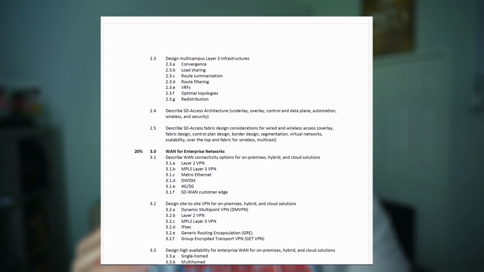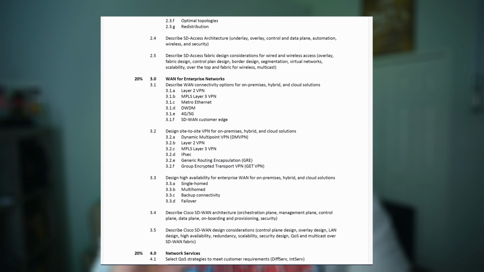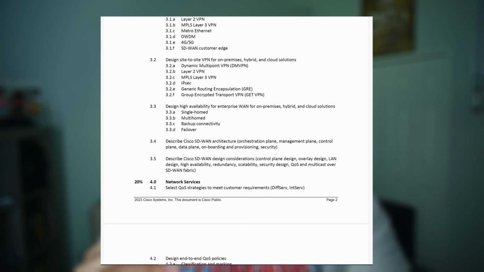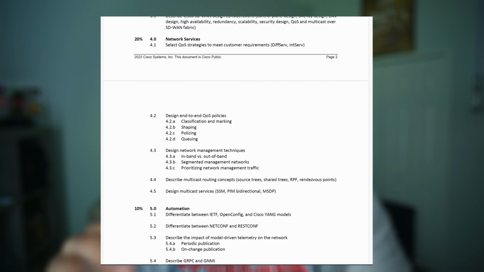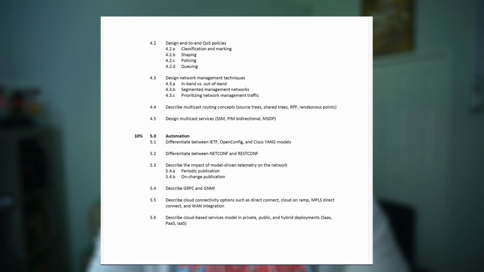And also make sure you understand every technology that's on the exam. If there's something on there as an exam objective, they're gonna ask you about it. Even the smaller things, like me, I didn't really go too in depth with regards to YANG models, and boy, was I wishing when I was taking that exam that I would have actually looked into it a little bit more. So definitely make sure you're hitting every exam objective and go a little bit deeper into it than what you think you need to.